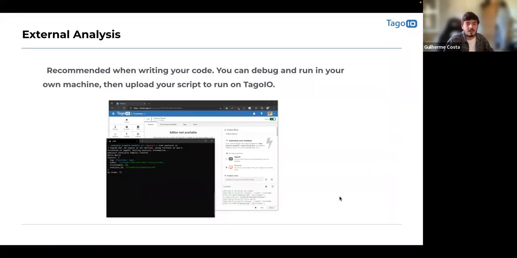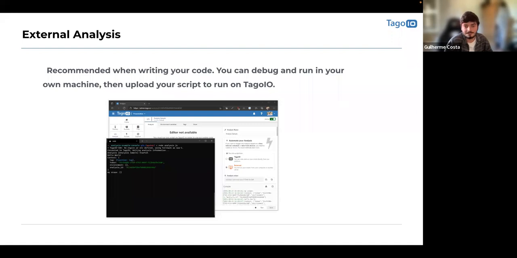External analysis. This section here is just to let you know that it is possible as well to run your analysis externally. For JavaScript, for example, you need a node environment set up.